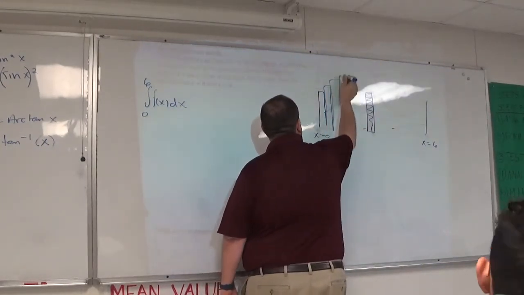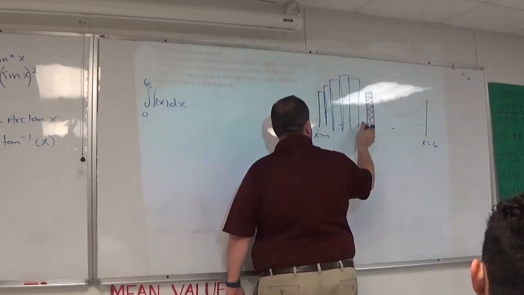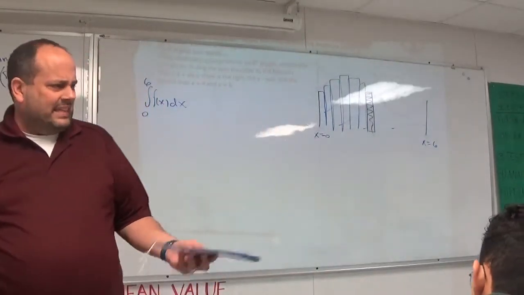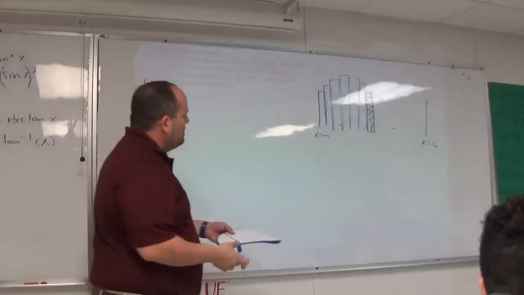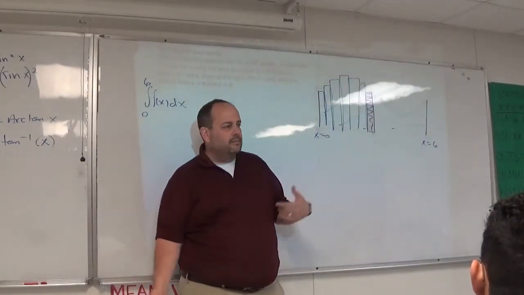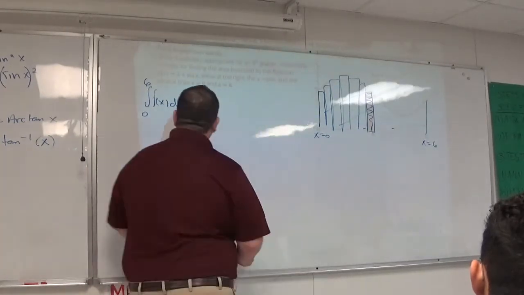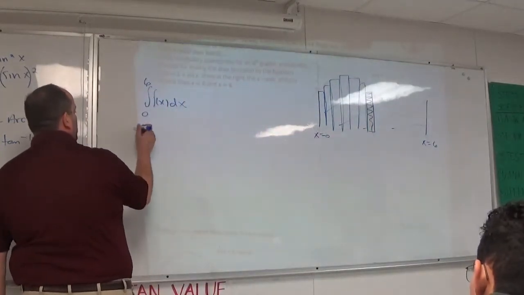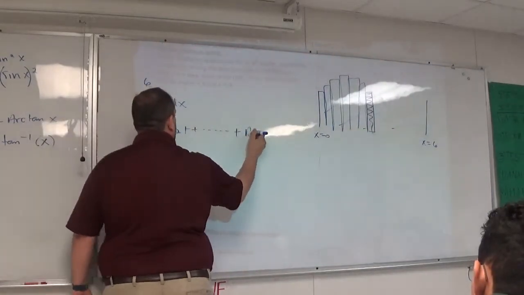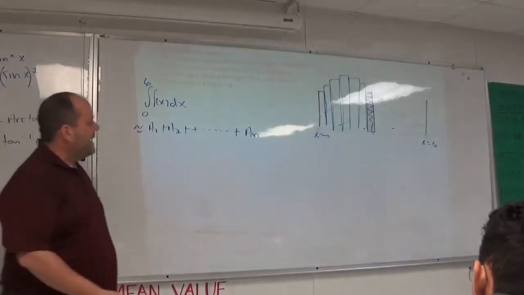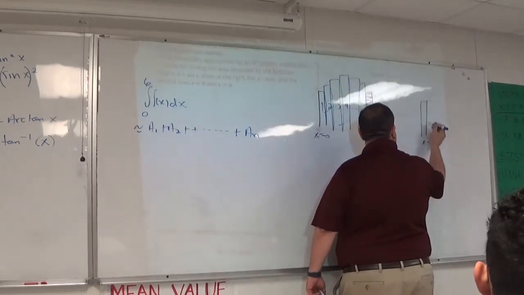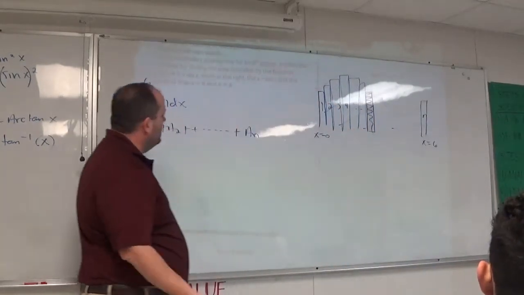And now that eighth grader might be like, oh, okay, I can make rectangles. I'm doing this. I'll do the whole thing. And I hope that they're starting to feel like that's stupid. Because when I just look at these rectangles, am I getting the exact area? No, of course not. But what you're trying to find is this value, and you approximate it by finding the area of a whole bunch of rectangles. I'll just call it A1 through AN: the first rectangle, the second, the third, the fourth, all the way up to the nth rectangle.